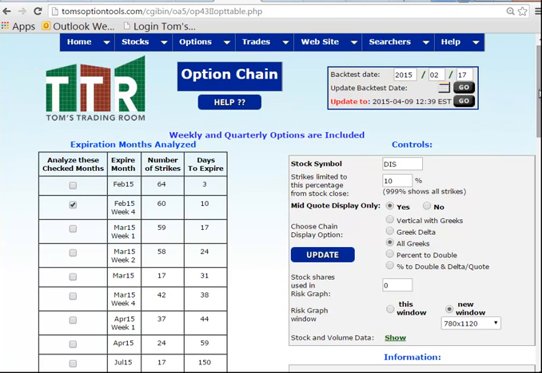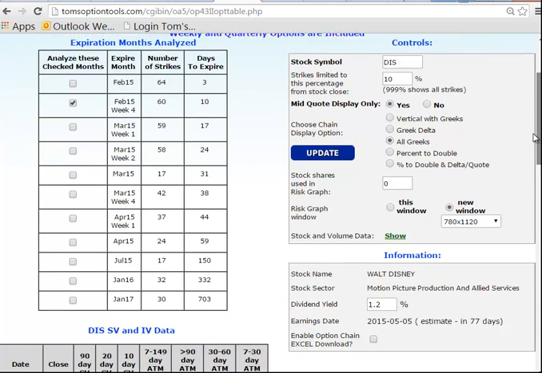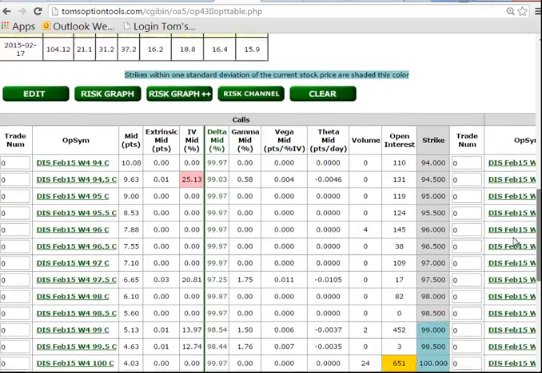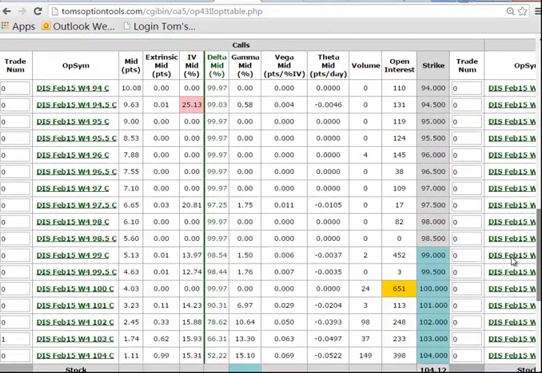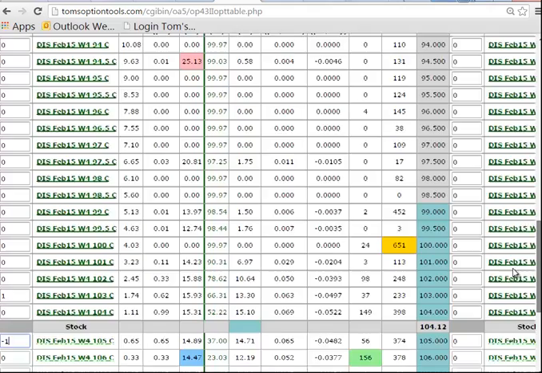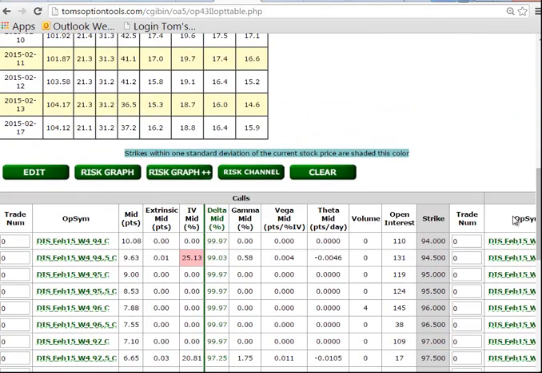So hopefully you've already listened to the option chain recording, so you get a sense of how the option chain is set up. If I'm going to use Disney again as my example, dated back on the 17th of February 2015, and I'm doing a short-term trade, I'm not saying that this is necessarily the best strategy for this particular example. It's more about creating a risk graph.